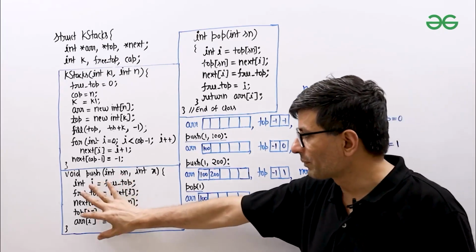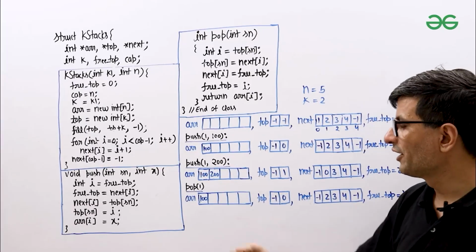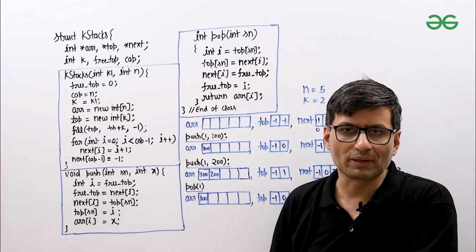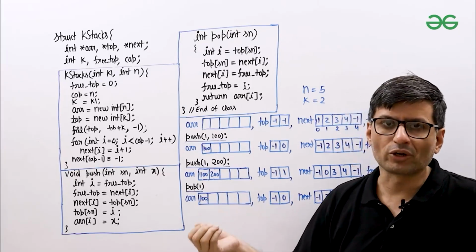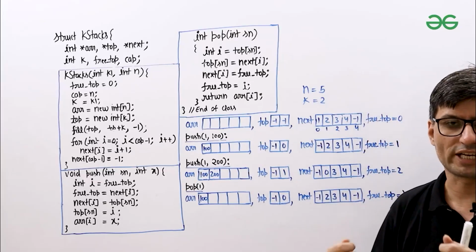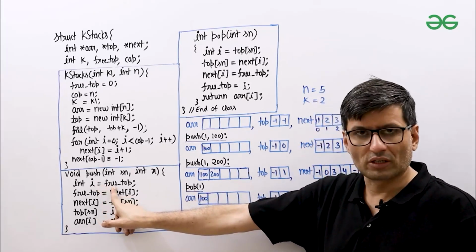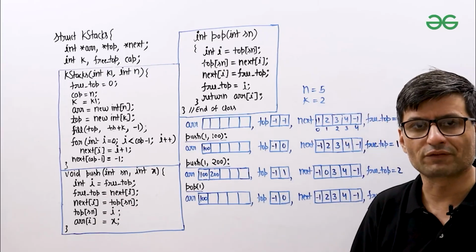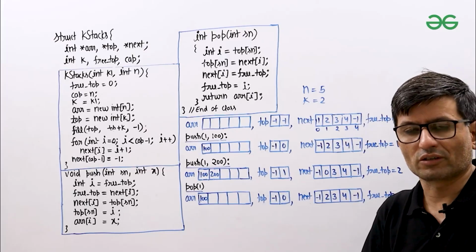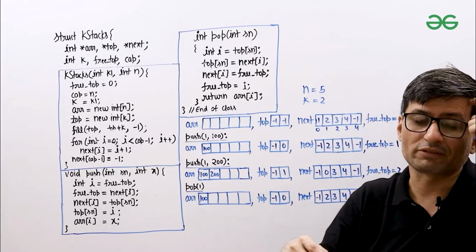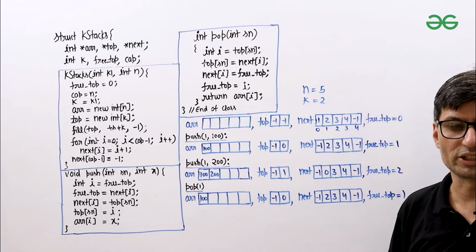Let's now talk about the push operation. What we do in the push operation, we take a free slot, right? Here, to keep the implementation simple, I have not handled overflows. You can handle overflows: if free top becomes -1, then your free stack is empty, so you can handle overflow that way. So we first get a free slot, right? And when you are getting a free slot, what you need to do is make sure that your free list is maintained, your next values are maintained in the free stack, and your current stack's next values are also maintained.